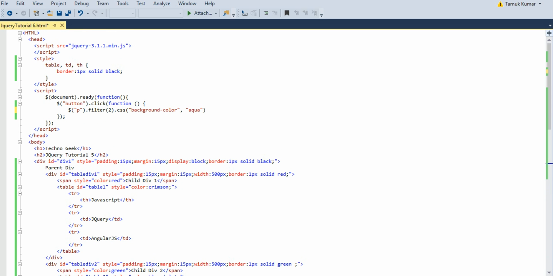I have to pass a parameter for selecting that particular paragraph, and that would be the class name dot para2.